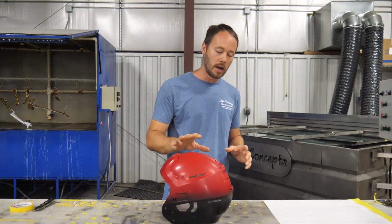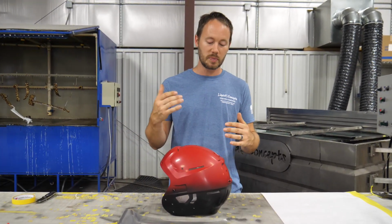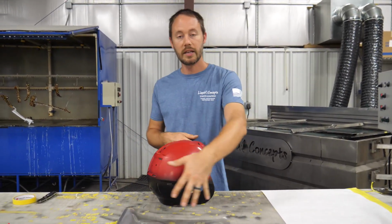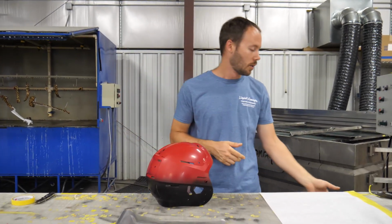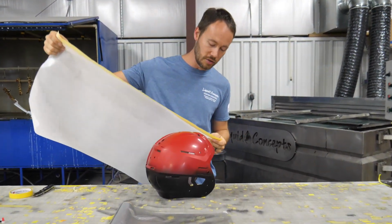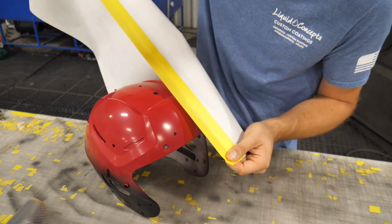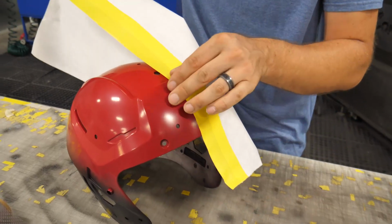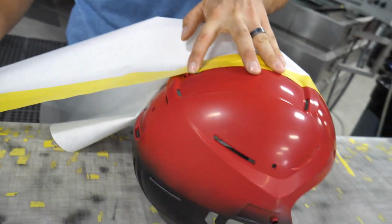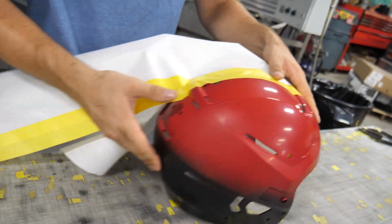A lot of people will dip this in two dips. Some people will dip it in one. I prefer the two dip just because you have a very clean looking carbon around this side and a very clean looking carbon around this side. What I've got here is some paper with some tape on it. Mainly we're just going to tape up half of this helmet. We'll put it on the halfway line, drop it down into here, and then continue it on down all the way around until we get to the back side over here.